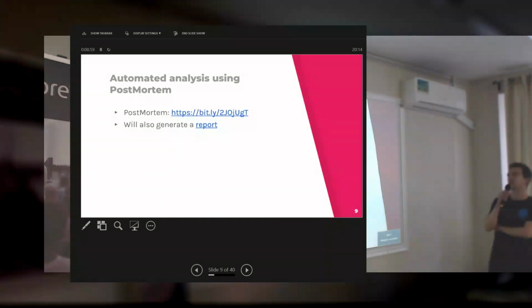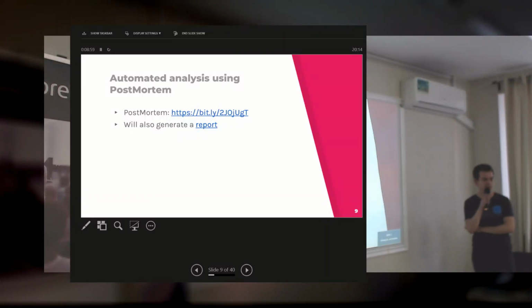Okay, from here on you have multiple possibilities. One of them is using a tool I wrote. It's called Postmortem. It's open source and available on GitHub. It's also an analyzer for memory dumps, but it's a little bit simplified and a lot quicker. If you compare the times, Debug Diag will take around 10 to 15 minutes, and Postmortem will give you an overview in around 15 to 20 seconds.